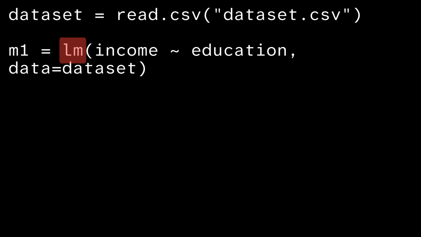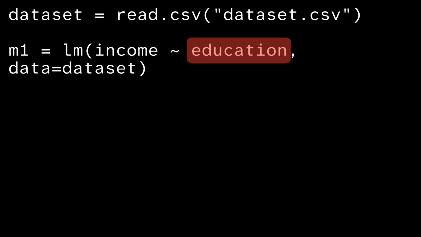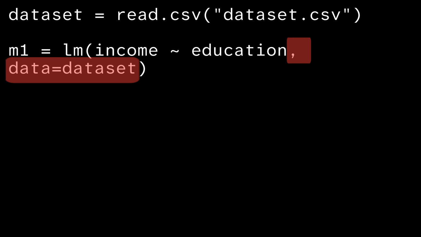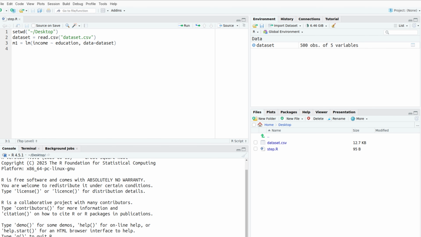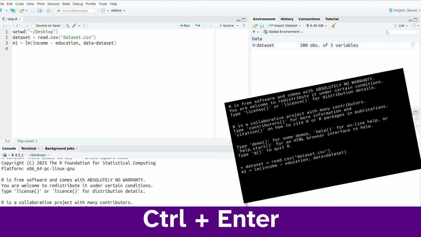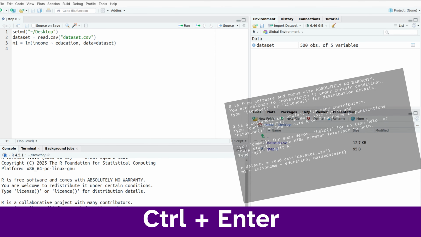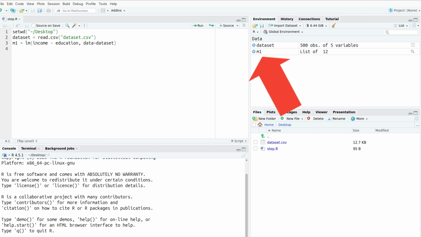That's basic R style. In the brackets we want the outcome variable first. Then we have the tilde, which is used because we're in the world of probabilities. It separates the outcome on the left from the other variables in the model. For a simple regression model, we add the predictor and then a comma, data equals, and the name of the dataset. R calculates this once we click on Run in RStudio. Use Ctrl-Enter, or just Enter if you're in the R console. In RStudio, the object M1 appears on the top right.